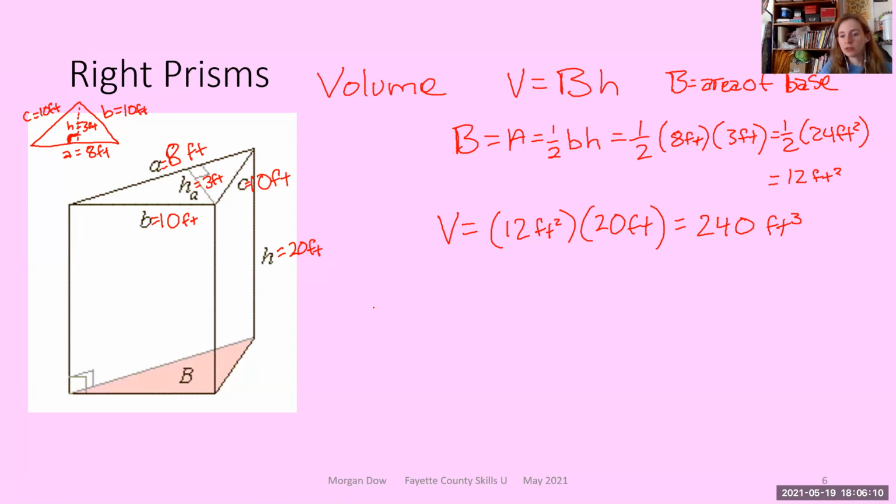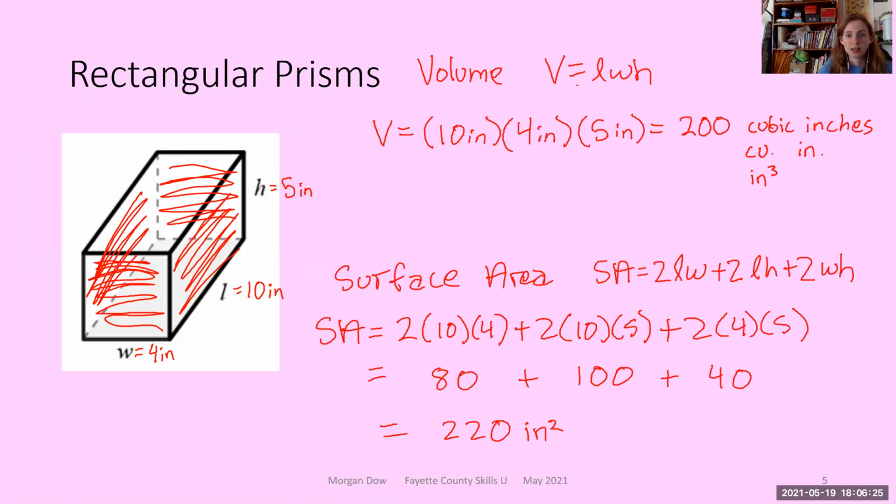Now, how is this related to the rectangular prism that we just calculated the volume of? Well, keep in mind this formula here. Volume equals area of the base times the height. Let's take a look back at this formula. It's saying volume equals length times width. Well, what's the formula for area of a rectangle? The area of a rectangle is the length times the width, this right here. So this is the area of one of the bases times the height.